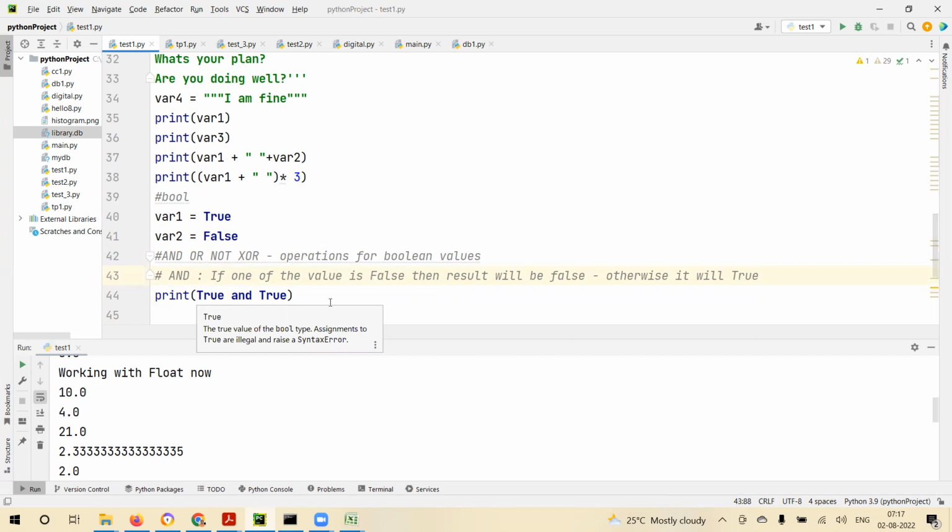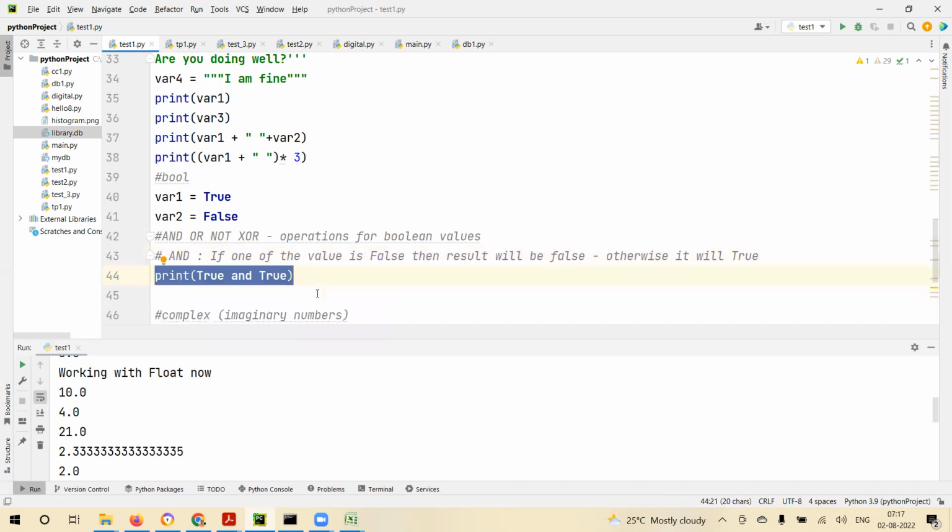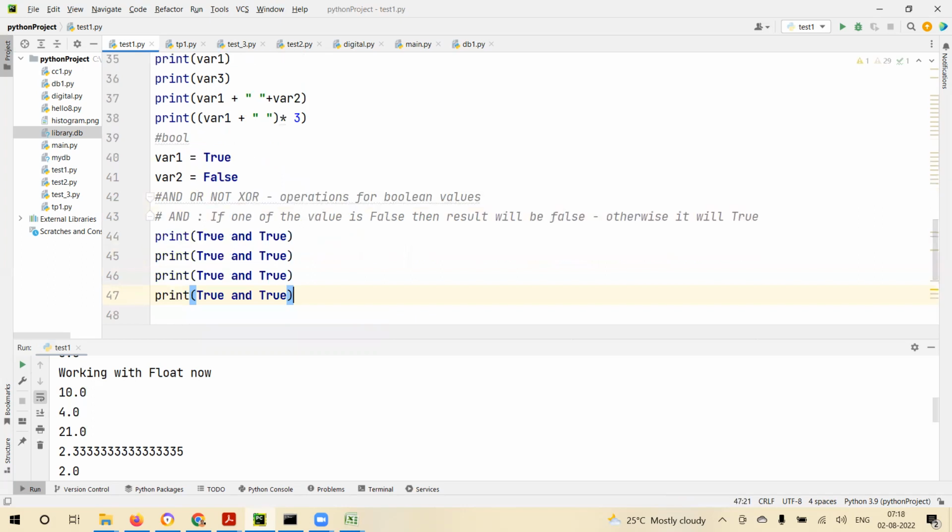True and false. So see, when you have two values, there are four possible combinations: true and true, true and false, false and true, and false and false. These are the four possible combinations.